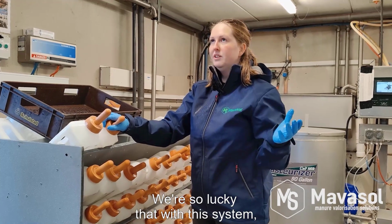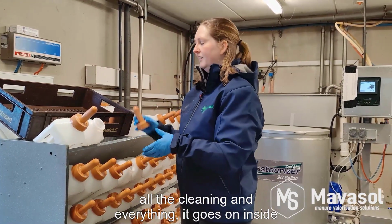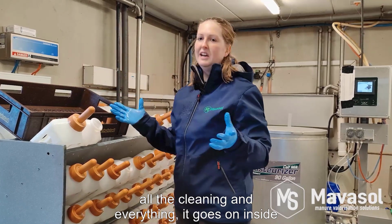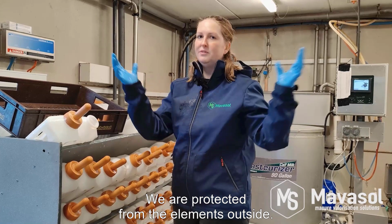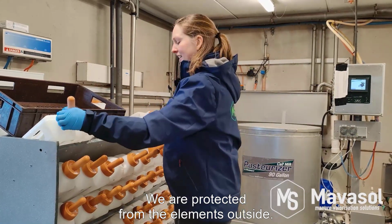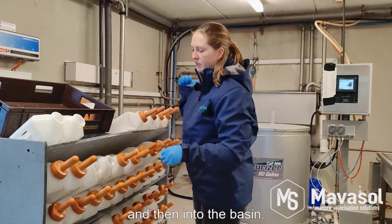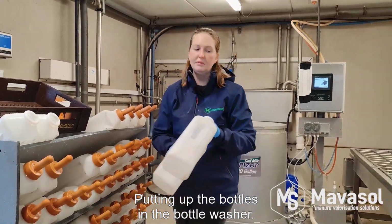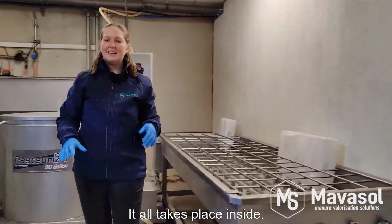and we're so lucky that with this system, all the cleaning and everything goes on inside, where it's a little bit warm. We're protected from the elements outside. So all this with taking off the nibbles into the basket and over in the basin, putting up the bottles in the bottle washer, it takes place inside.